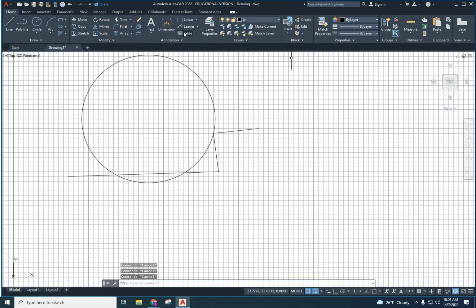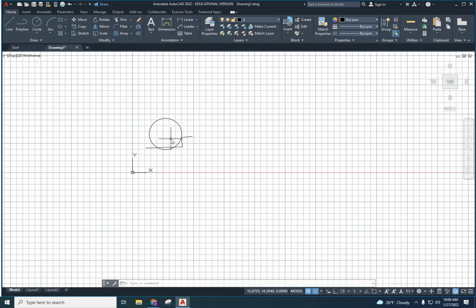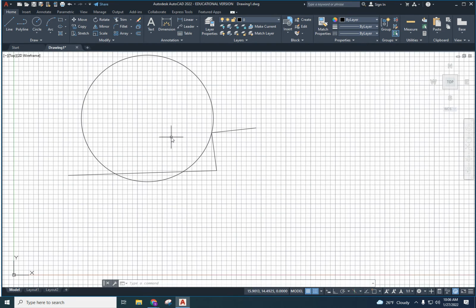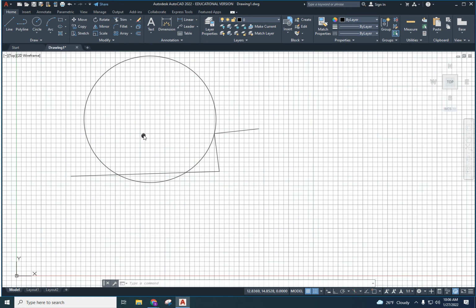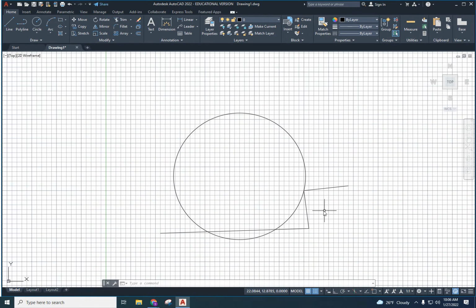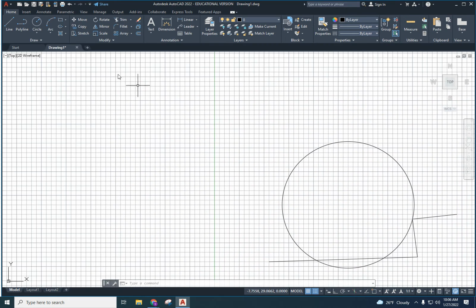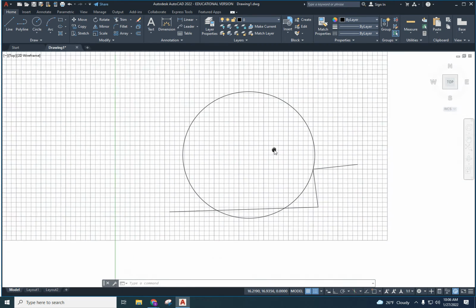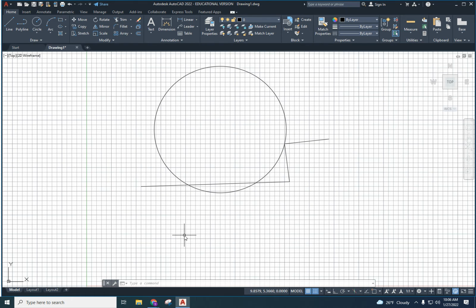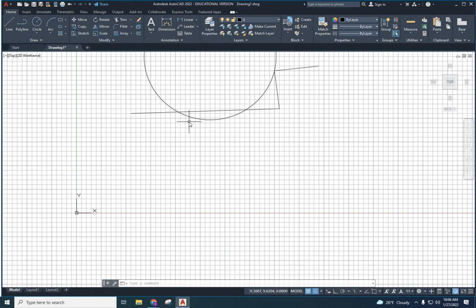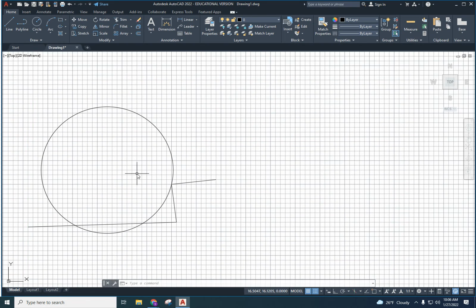Okay. If I want to move, so let's say I want to take this and I want to get it down on this part of my screen, the wheel, so that when I push the wheel or pull the wheel, it zooms me in and out, right? That's pretty self-explanatory. But if I want to move this drawing down here, I push and hold the wheel like it's a mouse button, and it gives me that hand. That's called pan. And I can just move it down to get it more in the center of my screen, or if I want that off to the side while I do something else over here, and so forth. Obviously, my green line is always my y-axis, and my red line is always my x-axis.